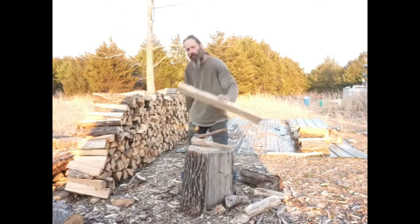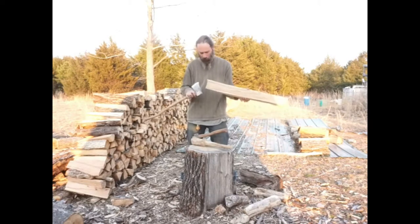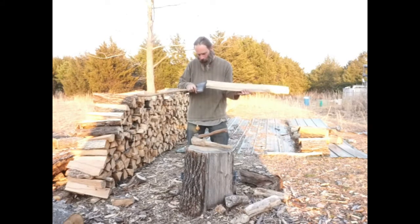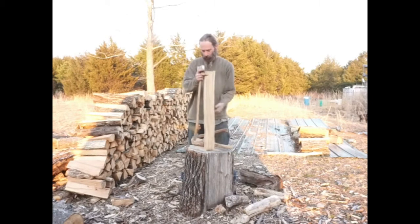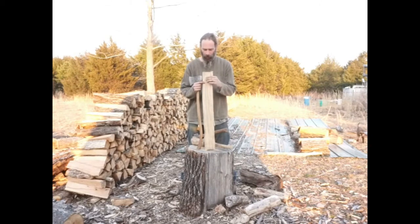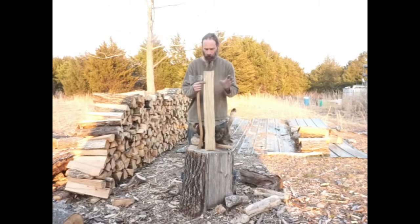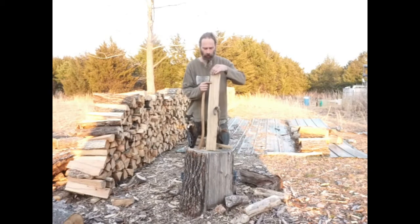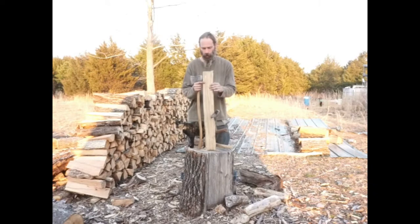So what I'm going to be using is one of these boards, one of these billets that I split out of a board. And looking at this, we're going to be splitting hairs on how close this is to actually working, but as you can see, the board is a little longer than the axe, so I've got a little wiggle room to deal with, and it picks up a little girth right about here. So I may actually end up making this a bit shorter and making it more of a camp axe style. I don't know yet, but what I'm going to do is basically split this board down, and then we're going to get started with the shaping and profiling.